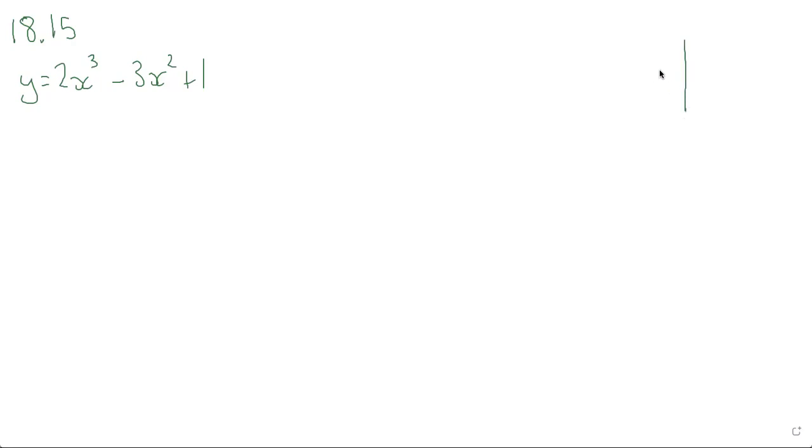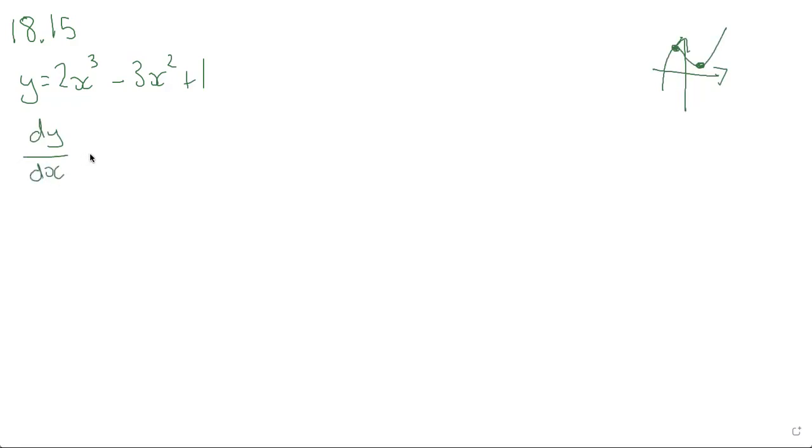Now, if we remember what a cubic graph looks like, a positive cubic graph looks like this, and you'll see that there are 2 points at which it turns. Now that's what we're finding, the stationary points. That's kind of what I was talking about yesterday, but then decided to stop talking about it because it was confusing people. So the first thing I'm going to do is find dy dx.